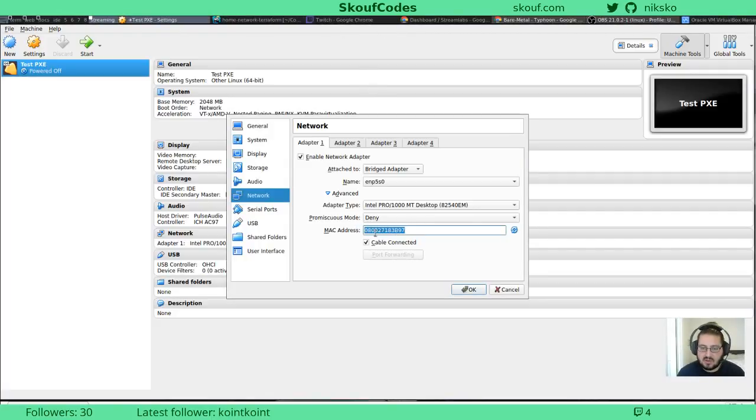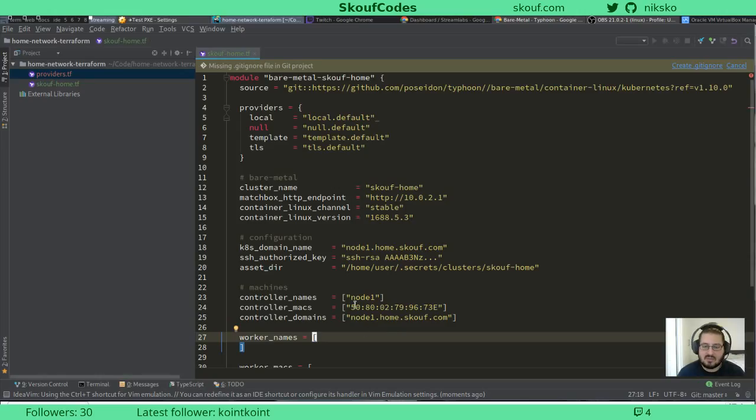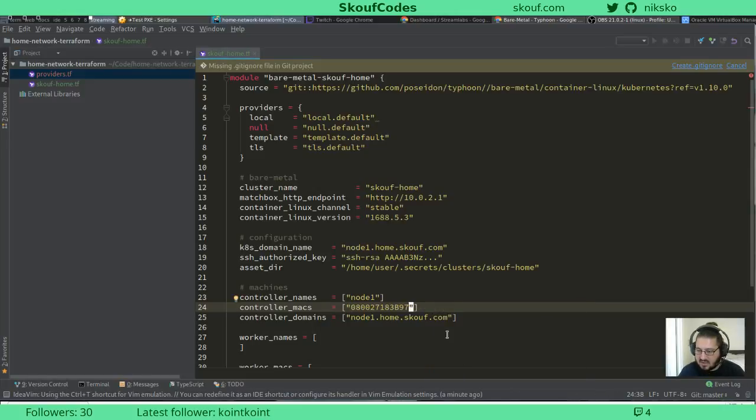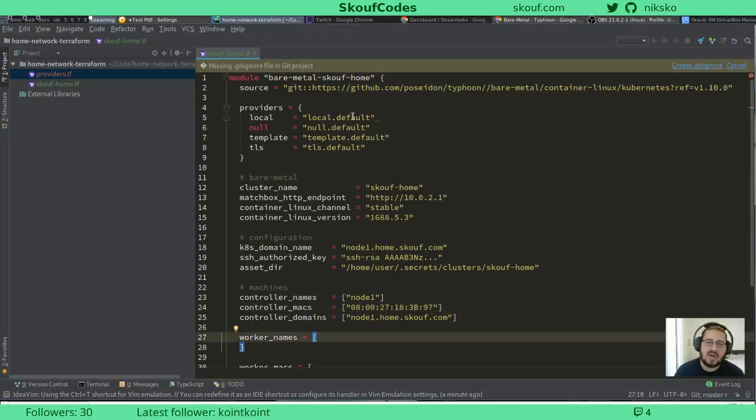Oh, you know what? Can I copy and paste it in the chat? Yeah, I can. There you go, there's that MAC address that I need. But I can't probably paste it. That's probably the issue. It doesn't like being pasted. Or maybe the copy just worked this time. Paste. Okay, that looks better. Cool. That MAC address. Just put the colons in. Yeah, and it actually fits this time. Okay, great. Cool. So now that MAC address is going to get provisioned with this configuration that we've set up.